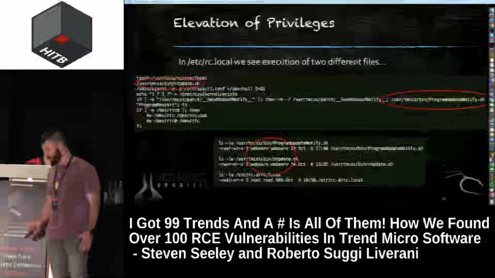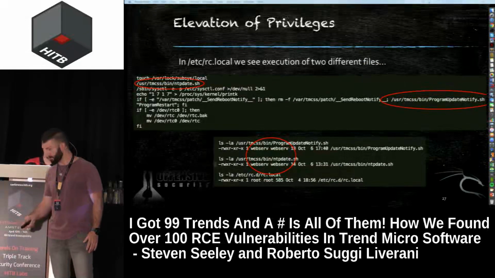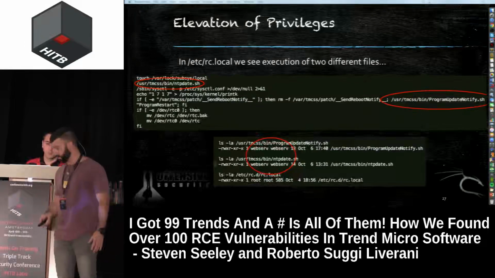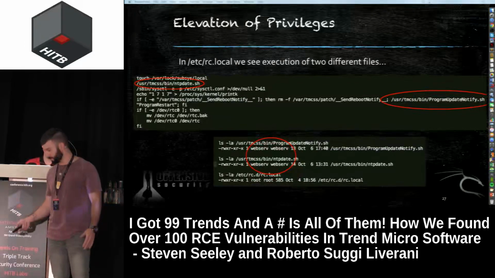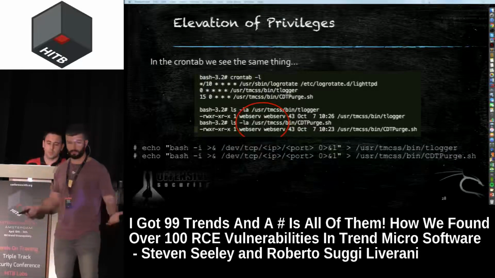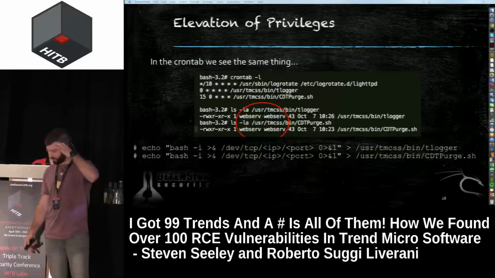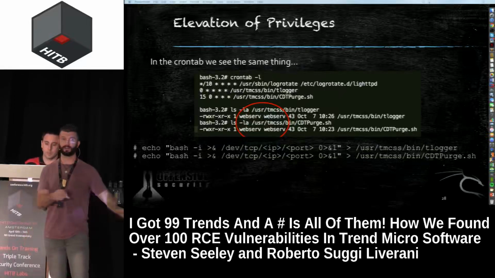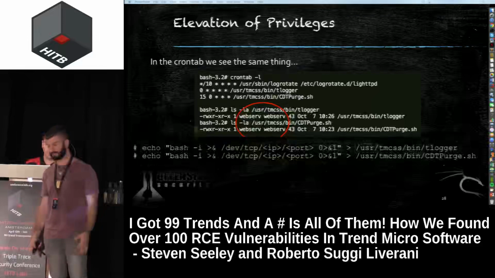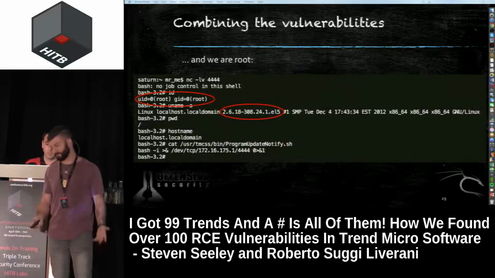There were 2 different files in there that were web server owned and writable, so we just leveraged those. Also in the crontab, they kind of screwed up, really simple stuff. Oh, and your kernel is miles behind, by the way. So yeah, we popped some root shells very simply.